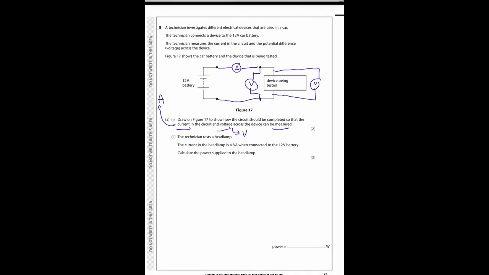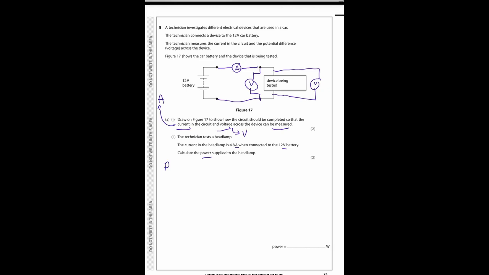Okay, so it looks like it's my lucky day because there's a formula, and when there's a formula, I've just got some marks. So I'm very happy that this is 2 marks in the bag, as long as I do everything sensibly. So units, they are the correct units. There's no milli, micro, mega, nothing like that. What am I looking for? I'm looking for the power. So I need a formula of power in there.